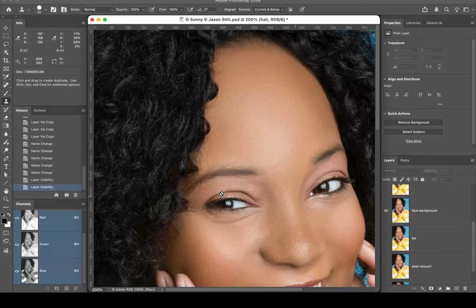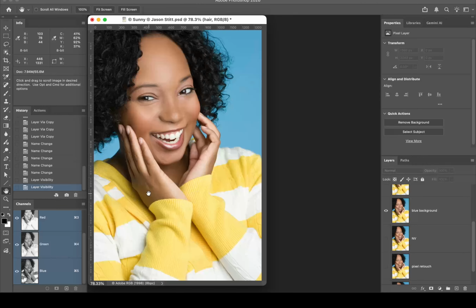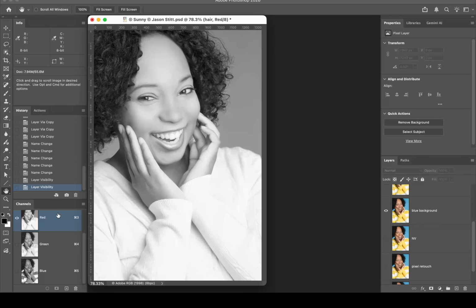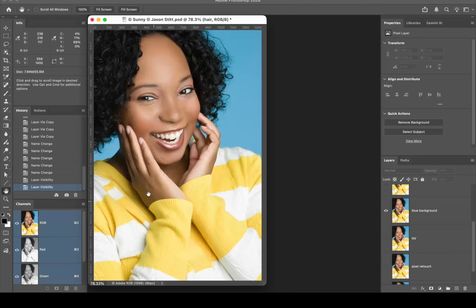So blue background is selected. I'm going to double click on the hand. There's a number of ways that you can go after this blue background. We could do the channel version, so I could look for my red channel right here. If we have time at the end of today, we may go back and I'll show you a couple of tricks about this, but that's not how I'm going to start this process. So that would be one option. The option that I want to try on this is simply, again, one of the AI selection tools. Let's see how good this thing actually works.